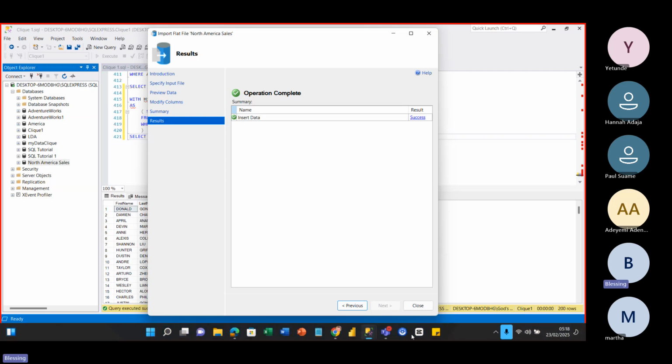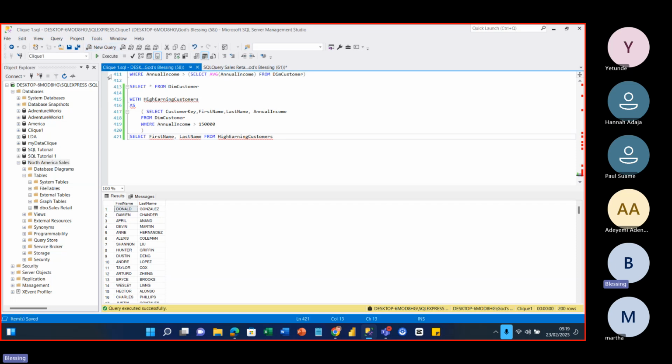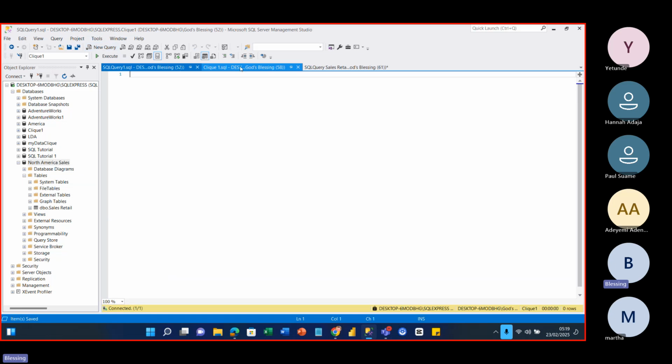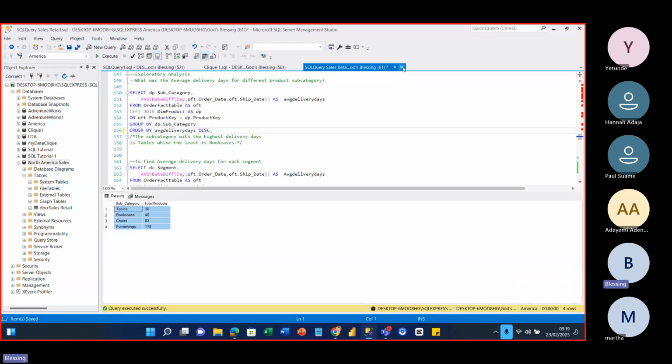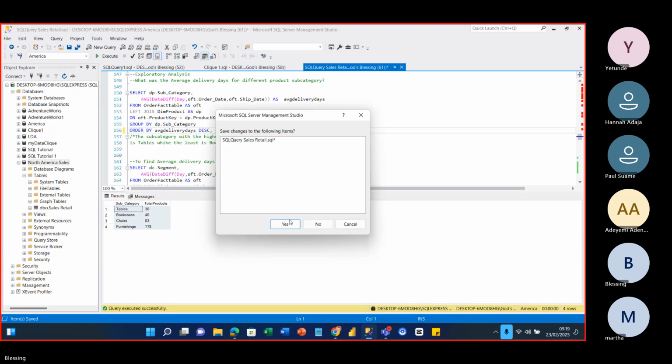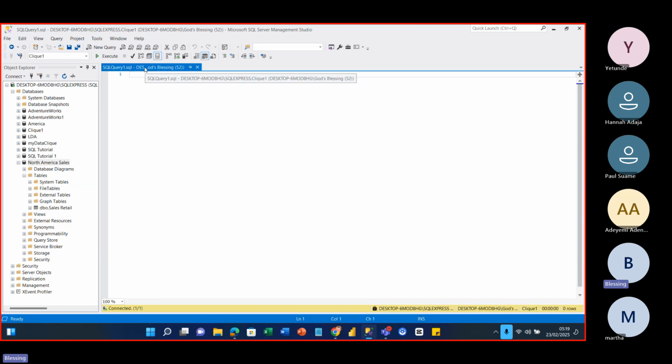Okay, so the next thing I'm going to do, it has brought in the data. Close. Click on this plus sign, go to tables to see the data. We have it here, dbo.sales retail. Then the next thing I'm going to do is create a new query that I want to use to work on this. First, let me save this one, Control S to save, then come here and hit new query. And I'll close this particular one. Yes, I'll close this one as well. I only want to work with this one.